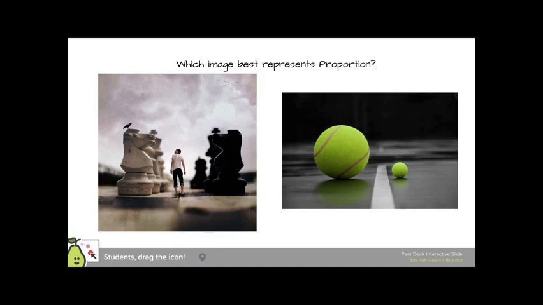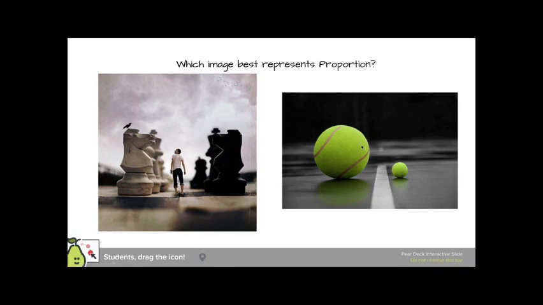So actually, this was a trick question as well. These are actually both great examples of proportion. You have on the left-hand side here a man who actually looks really, really small, so small that he's actually shorter than these chess pieces. That could be a difference in proportion because we normally see a man who is way larger than chess pieces, and he's actually small here in this image, including the bird who's really, really small compared to the chess pieces. So that's a difference in proportion.